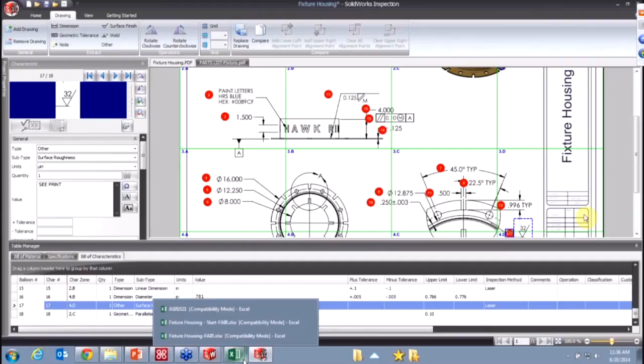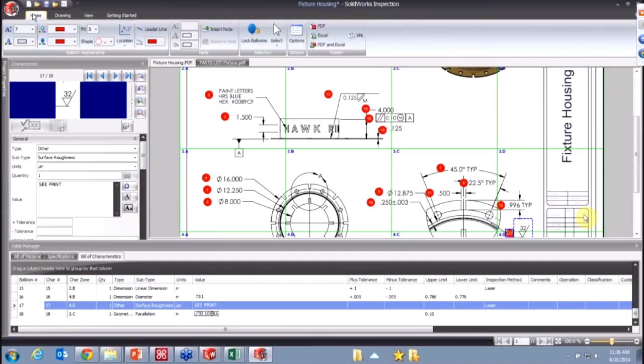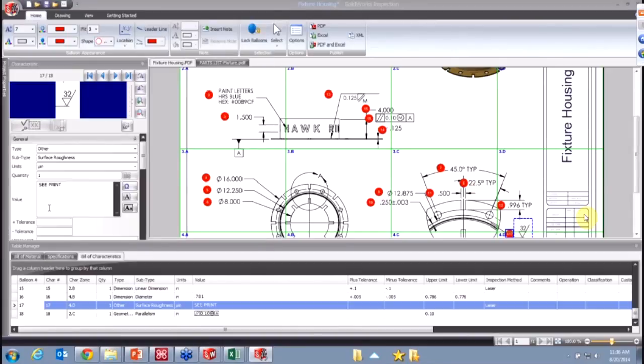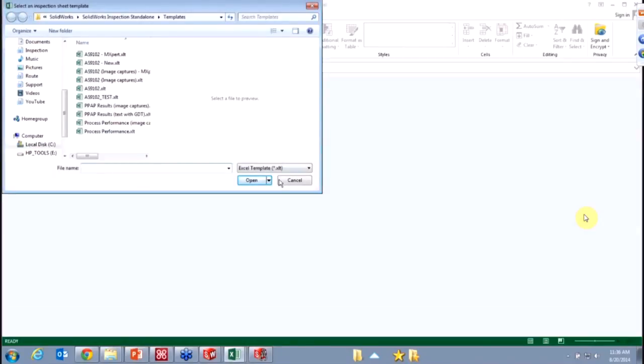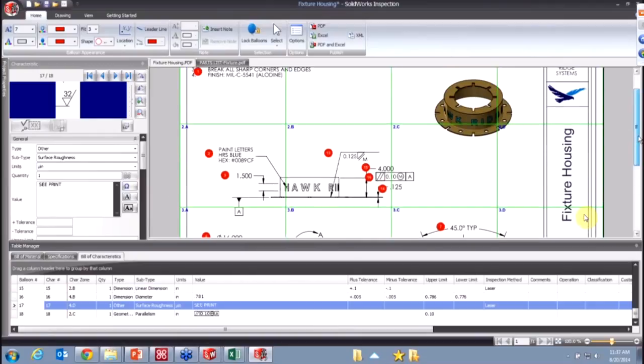Okay, so we've exported that to Excel, and that looks good. If you're interested in editing the templates from the standalone, click on the SOLIDWORKS little circle here, and then there's a template editor. Click on that. Choose which template you want to modify, and then you have the full functionality of adding more information, accounting for some of the sampling, however you want to build that. Sky's the limit as far as editing those Excels. Anything that Excel can do, the template should be able to build in for you. All right, so we've got all that. Looks good.